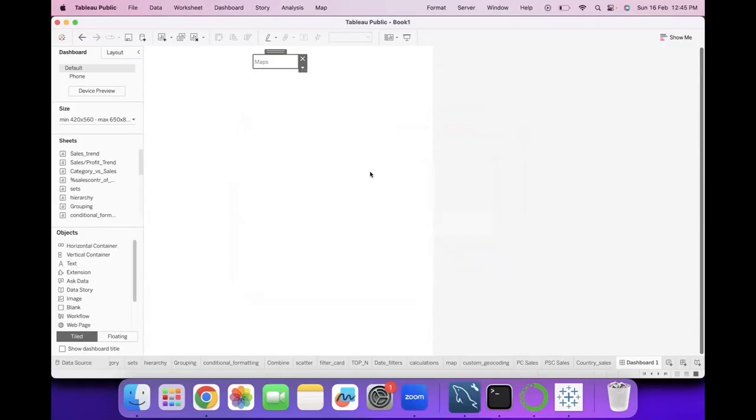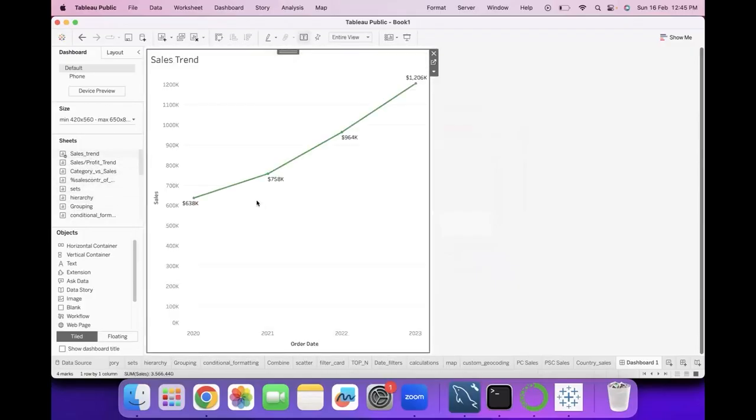Everything that you add in your dashboard, every text box, every visualization, is called a container, which is going to take up the space of the dashboard. Whenever you add something, let's say I add a graph like this, it takes up the entire space.